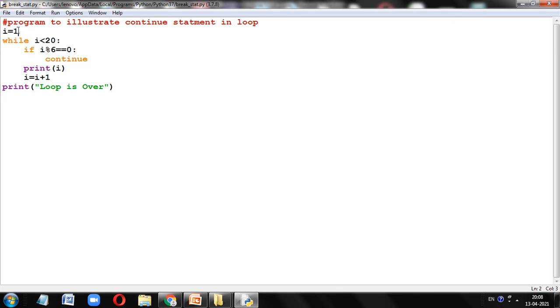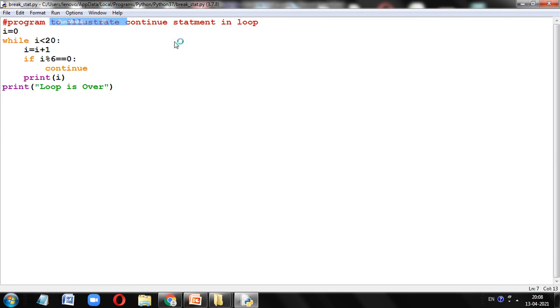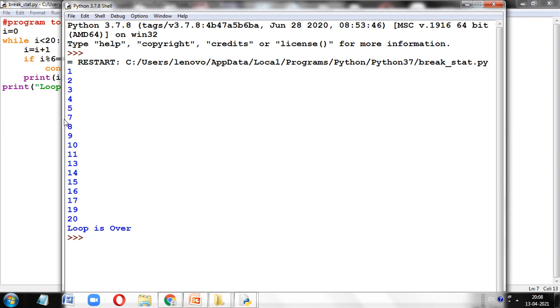Let us say I equal to 0. Before the if only, I will make I equal to I plus 1. Here I will remove that. In both the cases I must be incremented. Let us check. Okay, 6 is not printed, 12 is not printed.